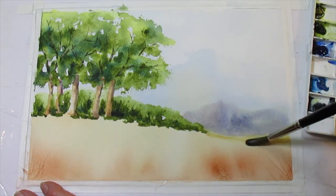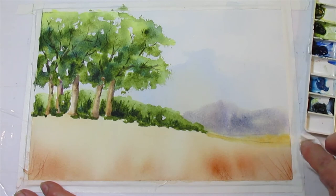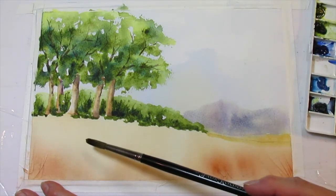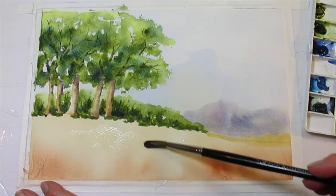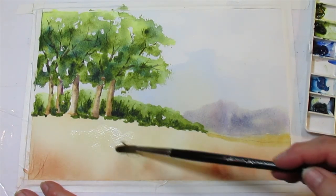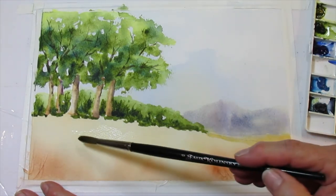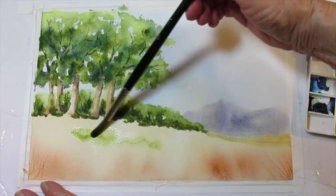I'm going to soften this edge again down here. Okay. If your paint goes off into the edge, you can always wipe it up rather than risk having it flow back into your painting. Now I'm going to use clear water again, and I'm going to simply dampen an area in this mid area here, and I'm going to drop in a little bit of very, very dilute sap green to give the hint that we're talking about a little summer landscape.